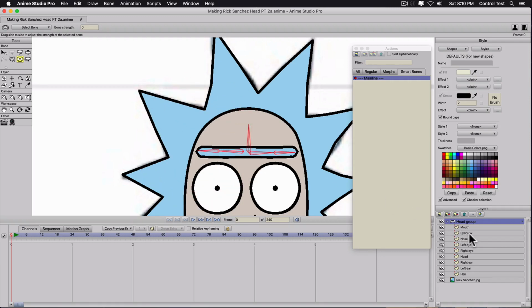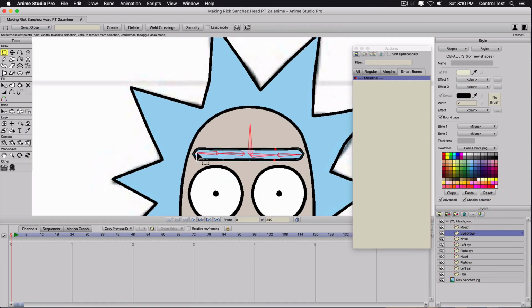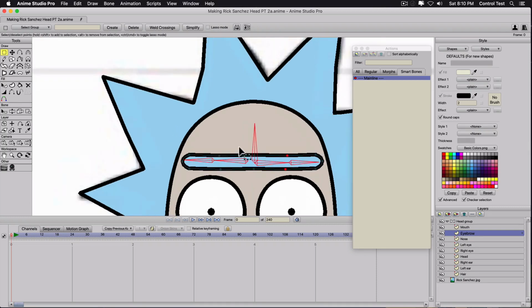Then let's click on his eyebrow layer. Let's go ahead and bind points to these bones. So I'm going to hit B, I'll select the middle bone, and then hit G, grab the center points that I made, hit bind points. Then I'll hit B, select this bone over here, select these next 2 points, bind. And then the end bone is going to control the end of his eyebrow. We'll hit G, select the end points here, bind.